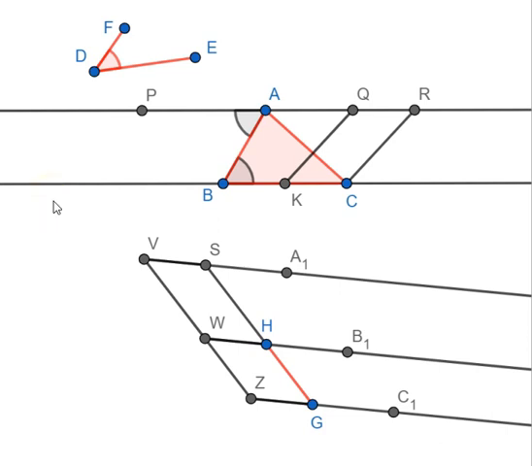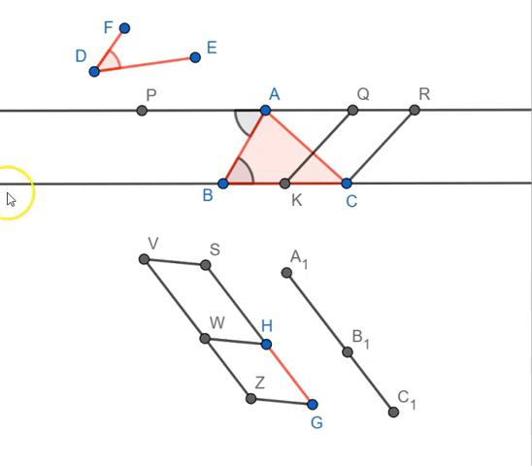And now let's join all these points. So line segment A1B1, segment B1C1. And now we don't need these lines. And now let's join these. So now what are we claiming? What are we saying? We are saying that this parallelogram HGC1B1 is the required parallelogram which has one of its sides as HG, one of the angles equal to this angle, and the area of this parallelogram is equal to this triangle.